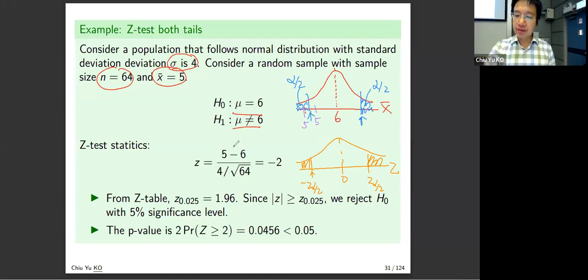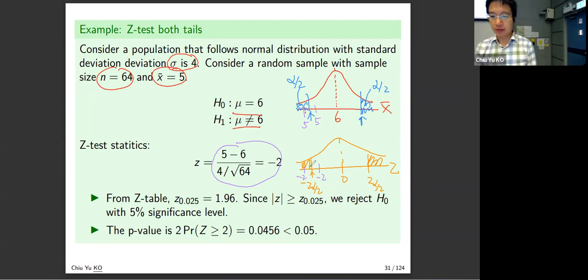How to do that? Just remember the same tactic, right? It's -2, right? Because 5 is 2 SD, because SD is 0.5, right? It's 2 SD from that, -2. So we're asking whether -2 is here or -2 is here. Okay. So let's do the p-value first because this is a little bit more tricky.